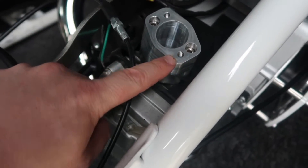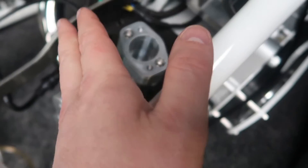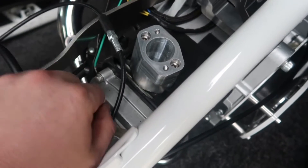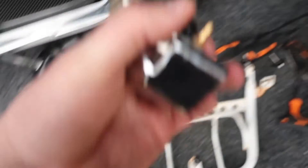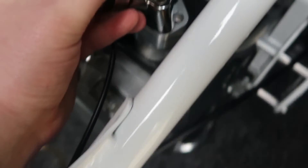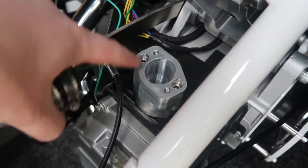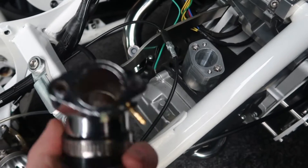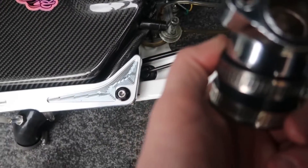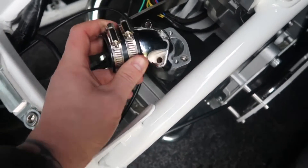Once you've got this bolted down, you've got your two holes which then accept your clocking flange. This face is angled in a way which keeps the float bowl nice and level. Now this face here is where your manifold is going to sit. I don't recommend putting gasket maker or sealant all the way over this because it's just going to look messy. So with the o-ring installed that you get with the manifold, smear it all over that face, plonk that on, do that up and job's a good'un.